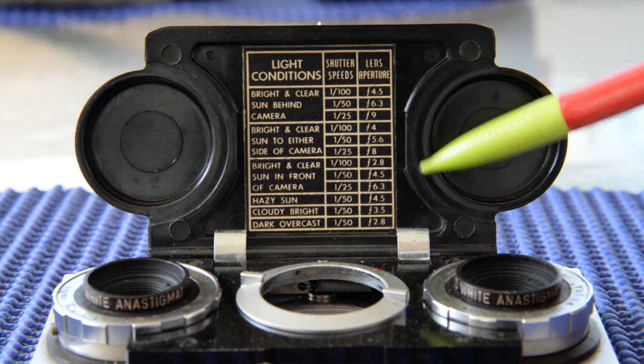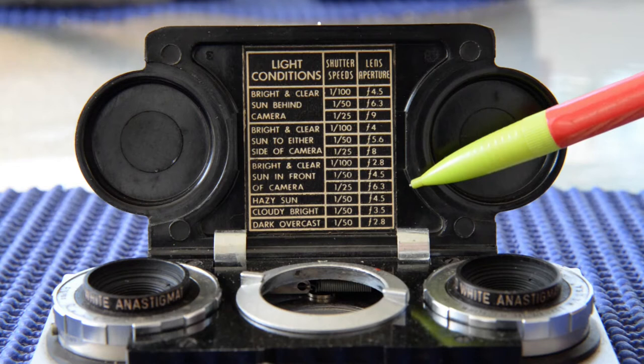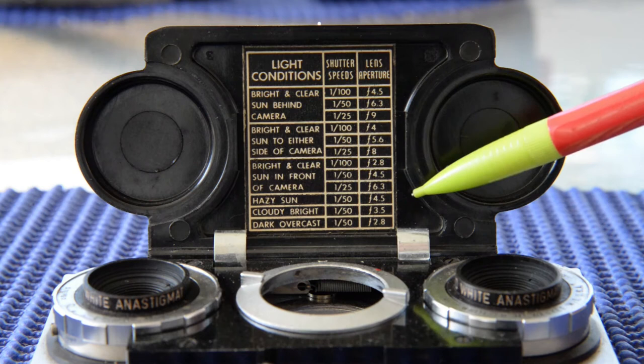So if you were to use these exposure settings with today's modern ISO 100 speed film, your photos would come out very much overexposed or blown out, and you really wouldn't be very happy with the results. So you need to be conscious not to use these exposure settings and to use exposure settings that are appropriate for today's modern ISO 100 speed film when you're setting up to take your shot.